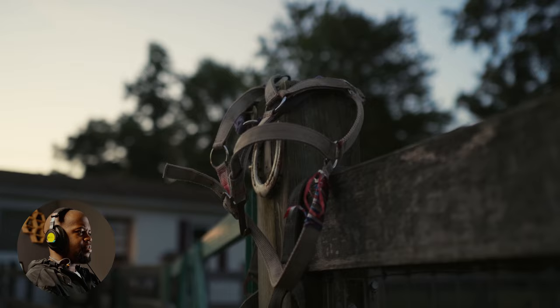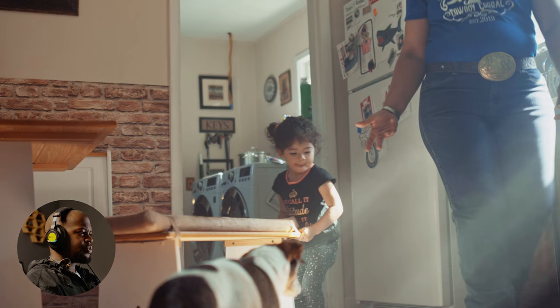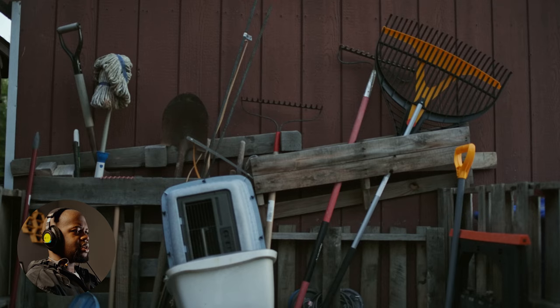And the main shots that we're gonna talk about are right here. We're gonna talk about the scene in the kitchen right here. You can see we have some light rays coming through. So that's one scene that we're gonna focus on for this breakdown. And then the other scene is gonna be the end here, or the interview.